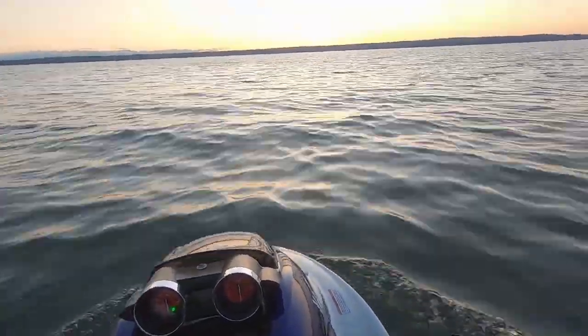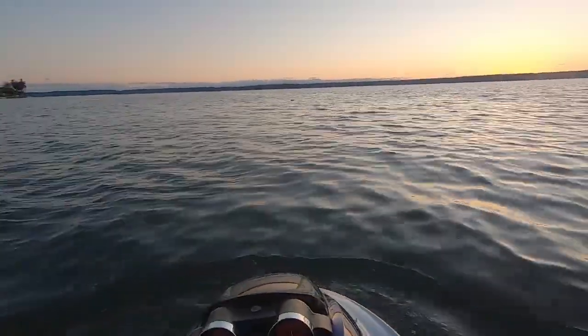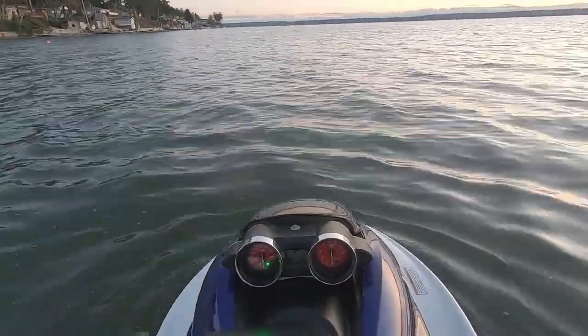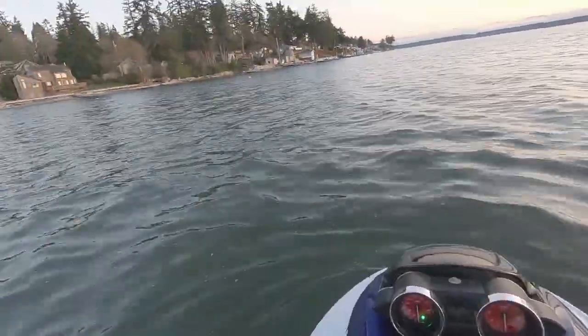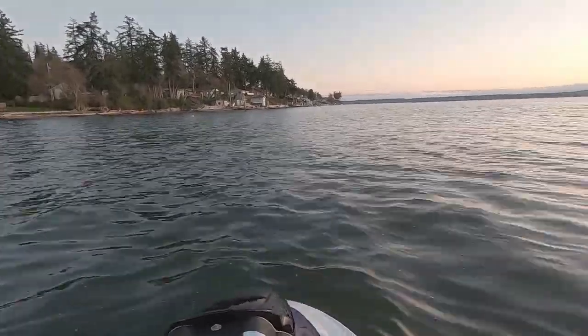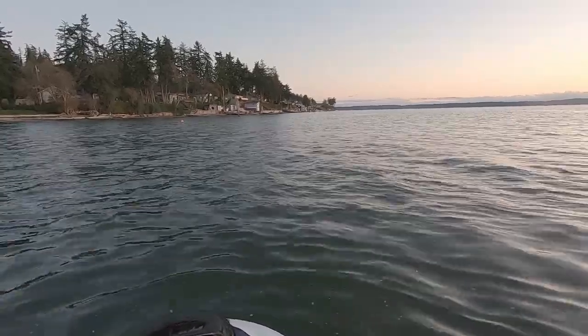And then I do need to get an aftermarket ride plate for this thing. And I know I need to do a little bit of playing around with the trim tabs on the back that can be shimmed. I need to do some stuff with that. And I'm probably gonna do some research and see what the really fast ones are, how they're set up.